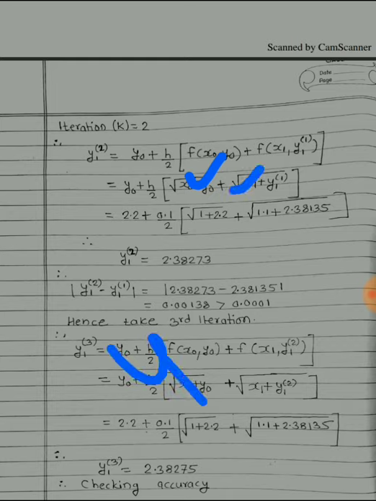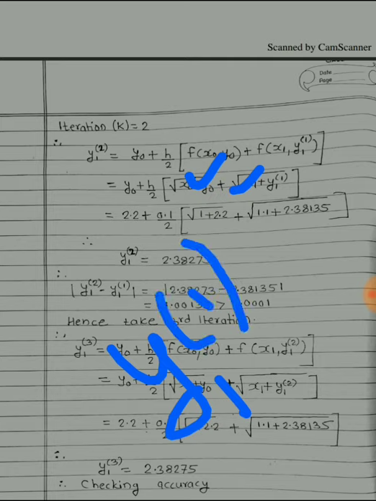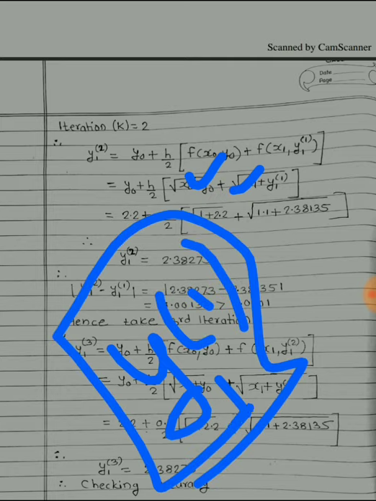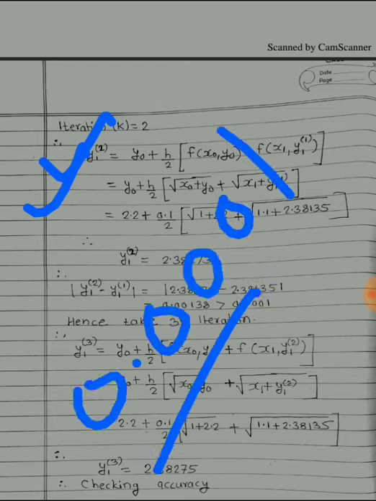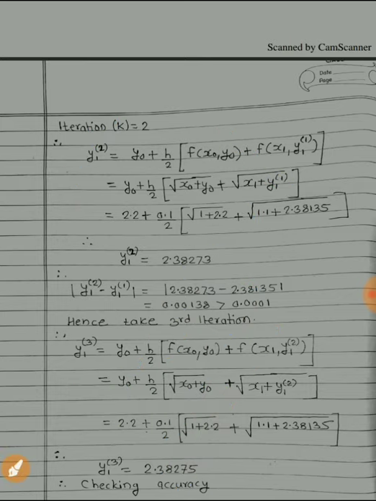Hence this has become square root of x0 plus y0, plus square root of x1 plus, instead of y1, y1 raised to power 1, and y1 raised to power 1 is the first corrected value of y1. This is the first corrected value of y1, and what I am calculating right now is the second corrected value of y1. The y1 value was already calculated. Now I am trying to achieve the accuracy of 0.0001. In order to achieve that, the first value of y1 was calculated, but that was not accurate. So I am calculating the second value of y1.